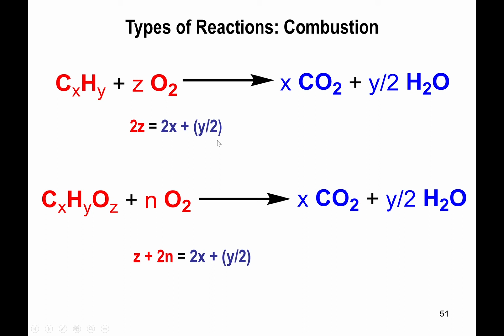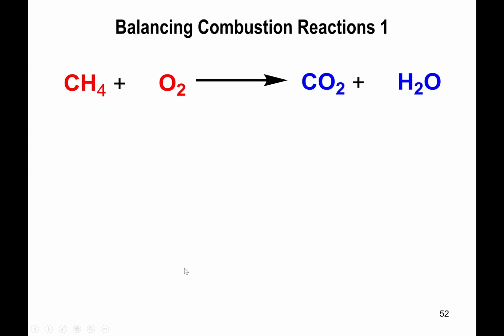This is the symbolic way of balancing the equation. And of course, to find the value of z, you will have to divide everything by 2. To find the value of n here, you will have to subtract z from both sides and then divide by 2. So let me show you how the process works out. I'm going to give you two examples. We have CH4 plus O2 forming CO2 and water, basically your combustion reaction. We balance the carbons first, followed by the hydrogens. I'm going to do it the algebraic way though to show you everything, how it pans out.